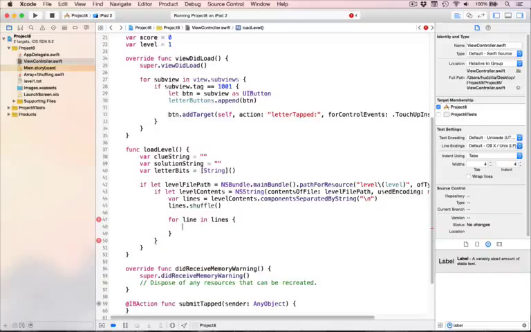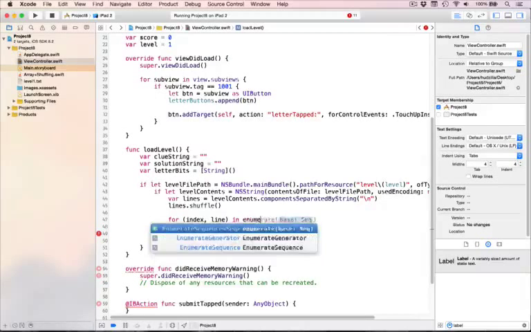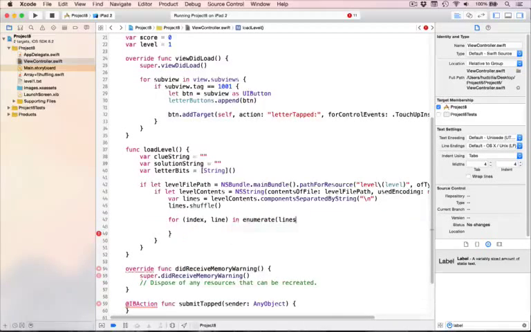And that works okay normally. But in our case, we want to actually have the position of the line inside the array in our user interface. This will become clear in just a moment, so bear with me. Change this code to be for (index, line) in enumerate(lines).